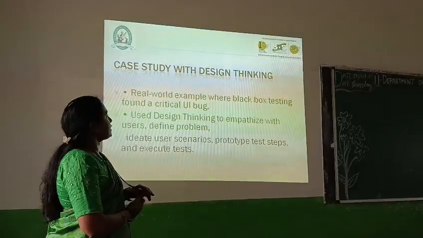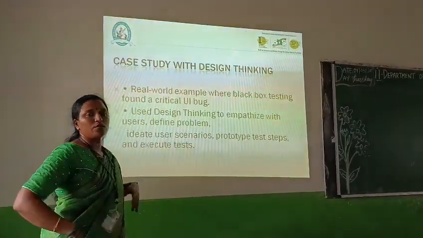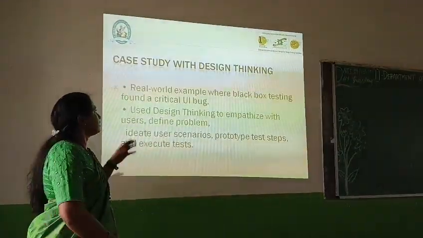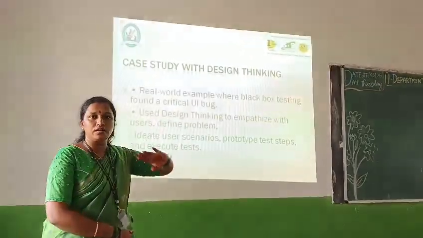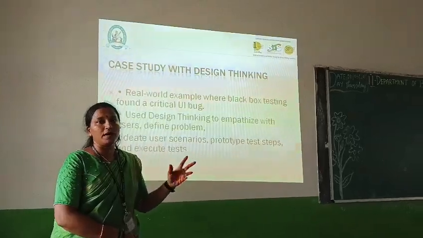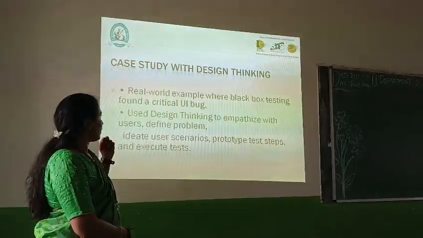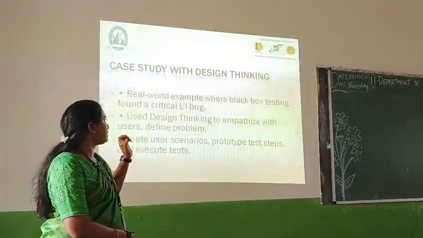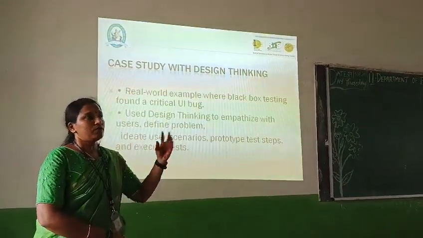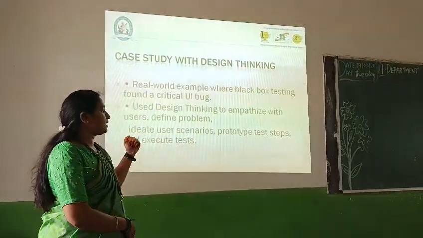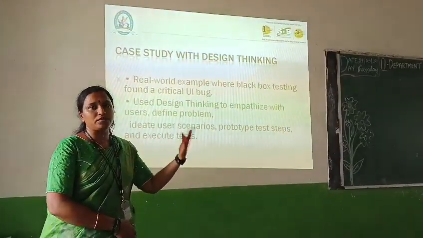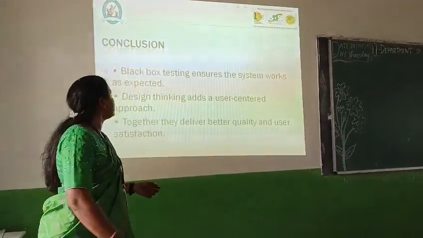And a case study with design thinking. In this, we are going along with the case study. The first one is a real-world example where black box testing found a critical problem, UI bugs. So bugs need to be identified. Use design thinking to empathize with the user and define the problem. First, we identify, empathize and define the problem, and then ideate, prototype and test. Along with that, we move on.